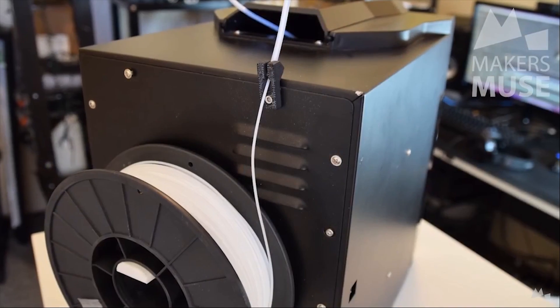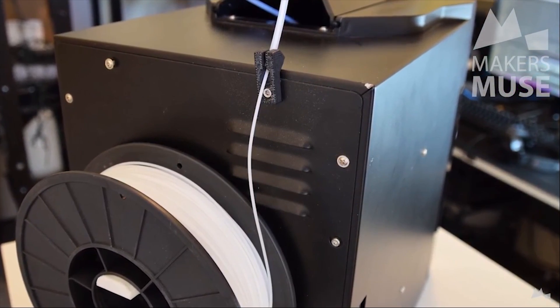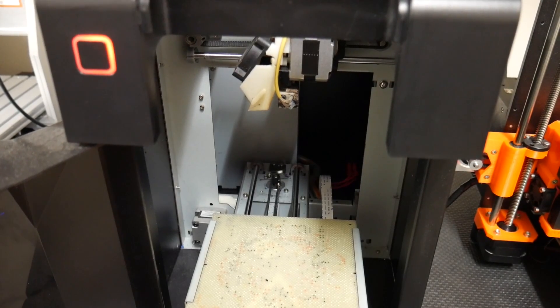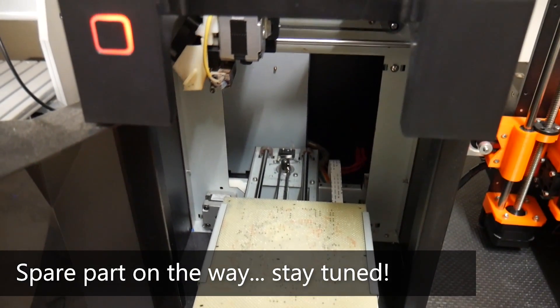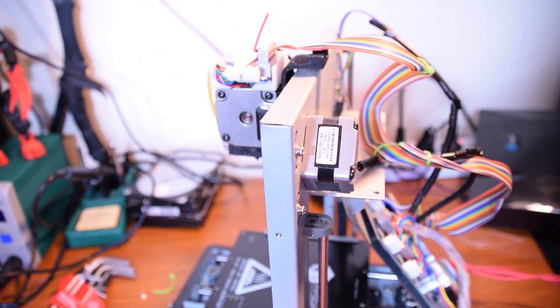It's this machine right here. It cost me almost one and a half thousand Australian dollars back then, but other than the damaged rod clip in shipping, it worked perfectly right out of the box. If it wasn't for one small damaged part in the machine right now, it would still be working perfectly today. Because of my experience with TearTime printers, I was the local repair center for them for some time and I got to see the inner workings of these machines.